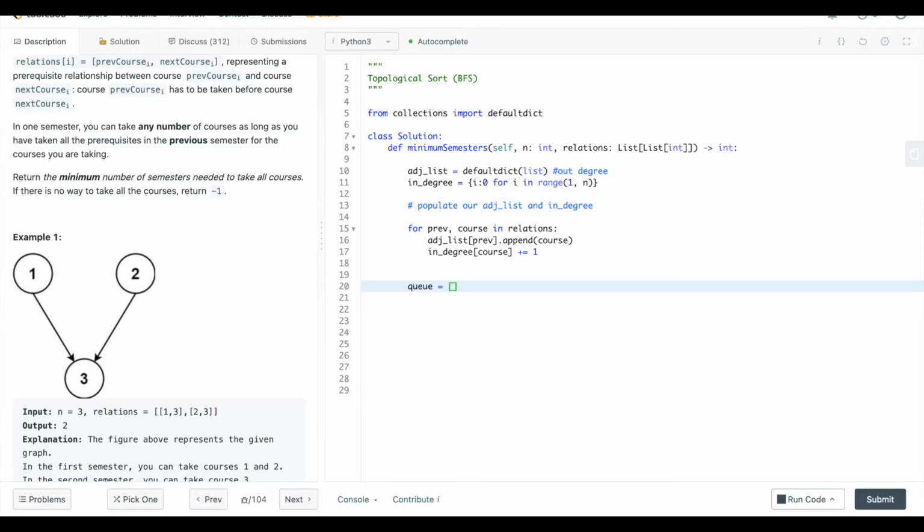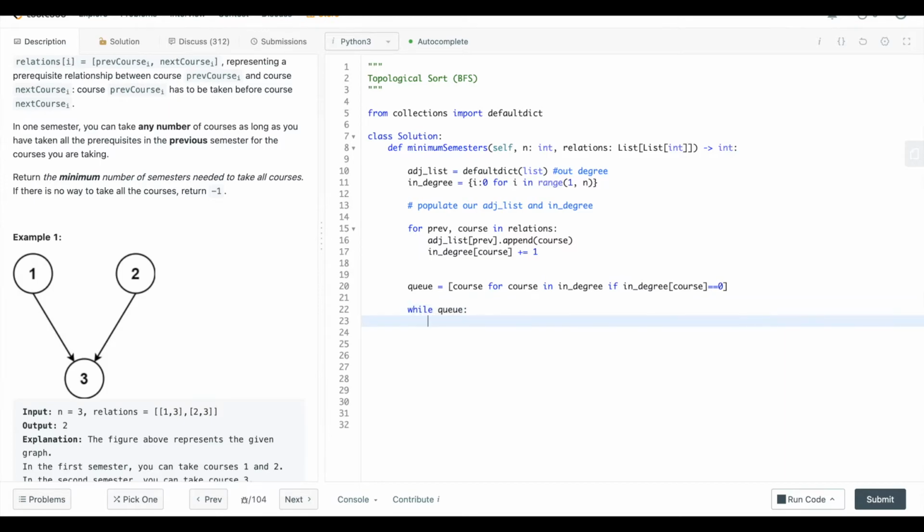So basically, course for course in in degree, if in degree of course equals 0.